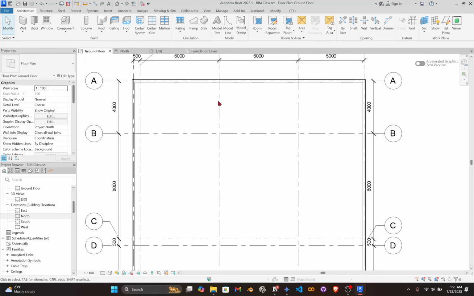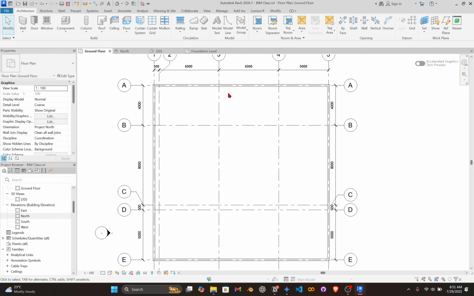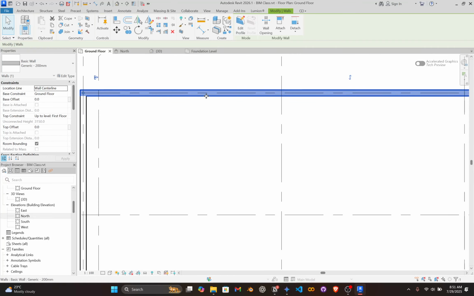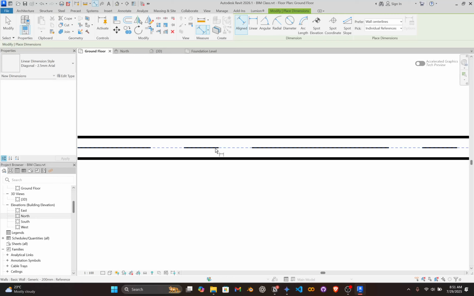Now I want us to also draw some inner walls, right, interior walls, but I don't want us to use the same 200 mm dimension. See if we measure this wall. Good. So another thing we should take note of is when you are measuring stuff like walls, like the thickness of the wall, you notice that the dimension tool snaps to the middle of the wall. It doesn't allow you to measure from the edge.